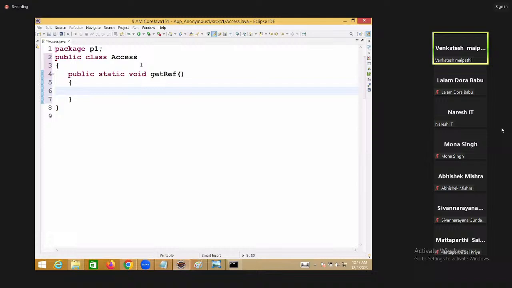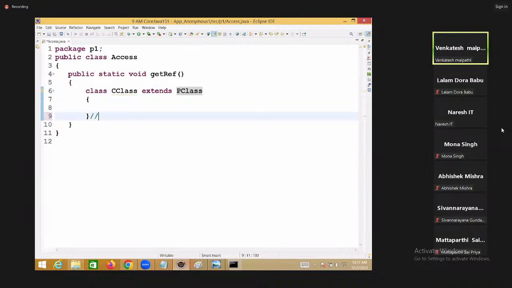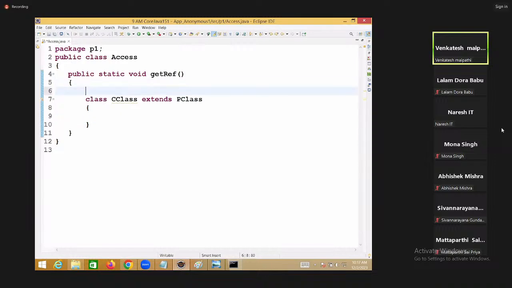Inside that method, I'll write an inner class. Class C class extends from P class. I have written one class inside that. This is a local inner class.